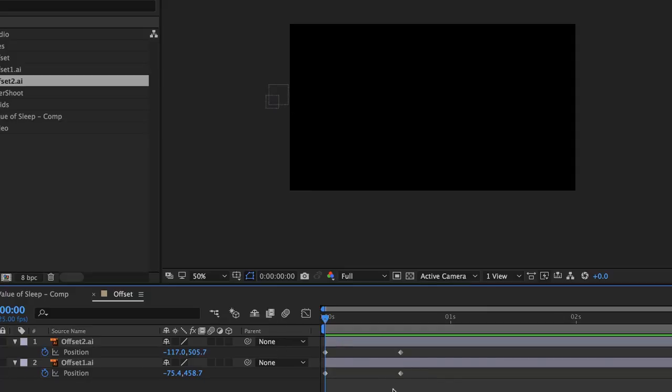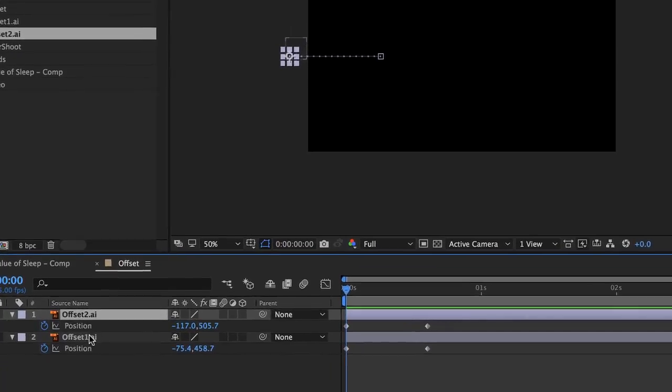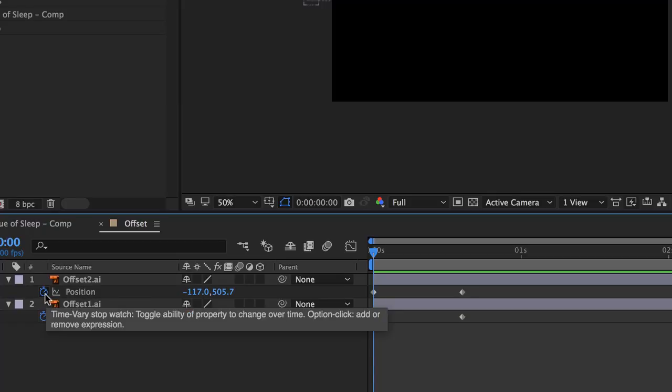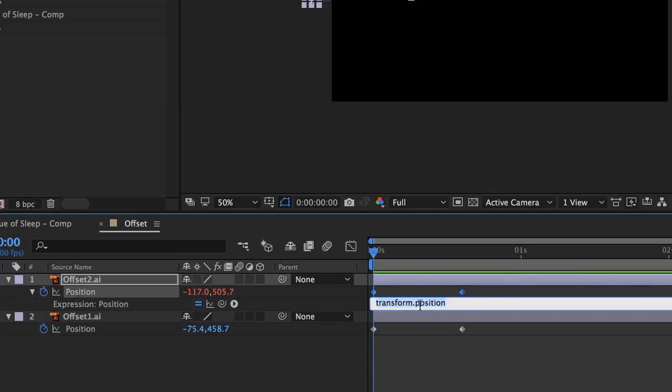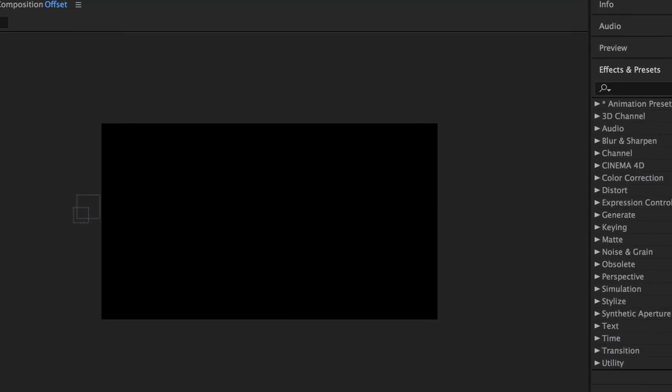And we're not going to do the easing. We could, but I'm going to use the expression that we had before. There it is there. I'm going to copy it. I can't apply the expression to both of these at the same time, so I need to hold down the Alt key and click on the stopwatch for position. Paste it in there. Do the same for this guy, paste it in there. Now I've got this cool little thing going where it bounces around.